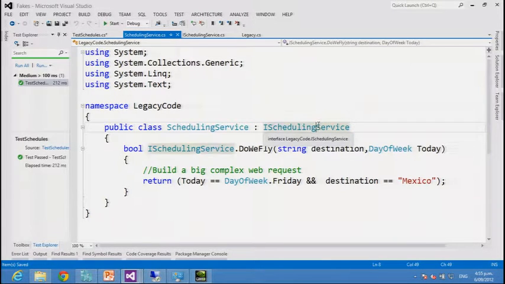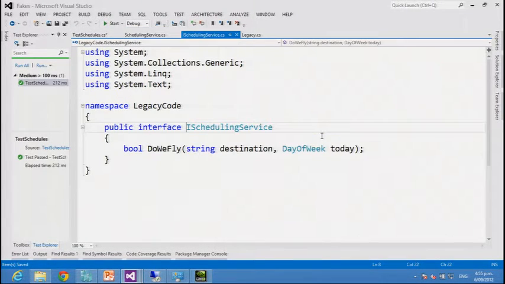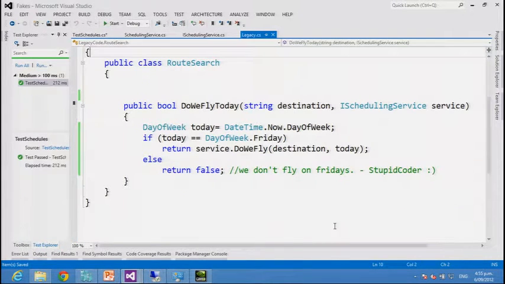We've got this interface defining our type. So this looks all right. And then we look at the code that calls this. And we employed this guy, the stupid coder guy. And he said he's sped up our system no end, right? We've taken all this traffic on our mainframe off the back because he's decided that, hey, I know best, and I know you only fly on Fridays to Mexico. So if it's Friday, then I'll call the service, and if it's not, we don't fly.